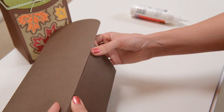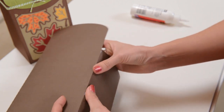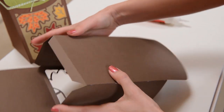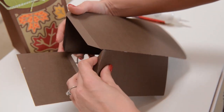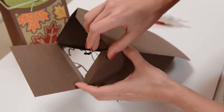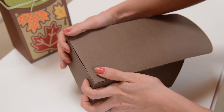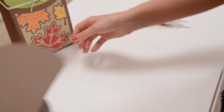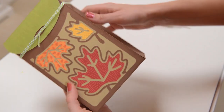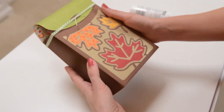And then all that's left to do is flip it over and we can go ahead and put glue on all three of these tabs here and then just put the bottom into place like this. Then you can go ahead and flip your top over and fasten it up, and if you want to use some ribbon or twine or whatever, you can.